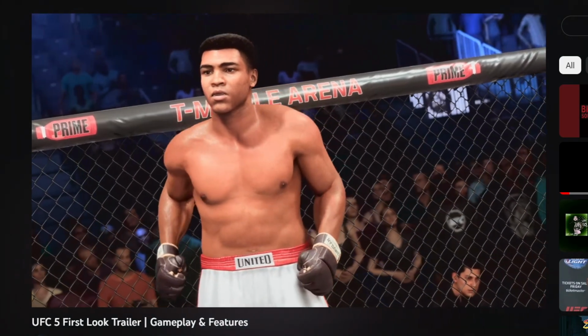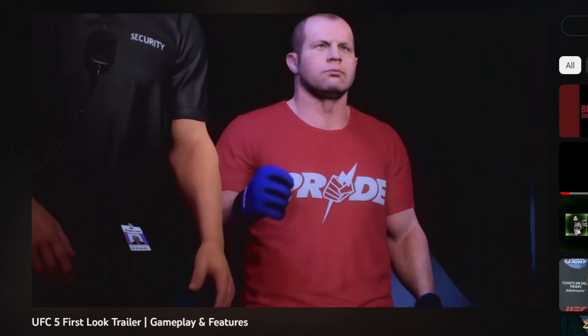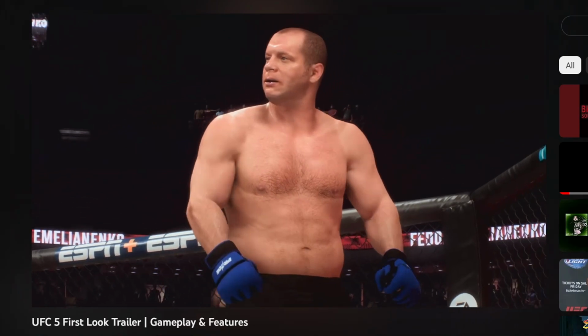Here's the hard sell. Mike Tyson, Muhammad Ali, and the last skin Emperor, didn't look great. Fedor's skin looks like his texture from EA Sports MMA.